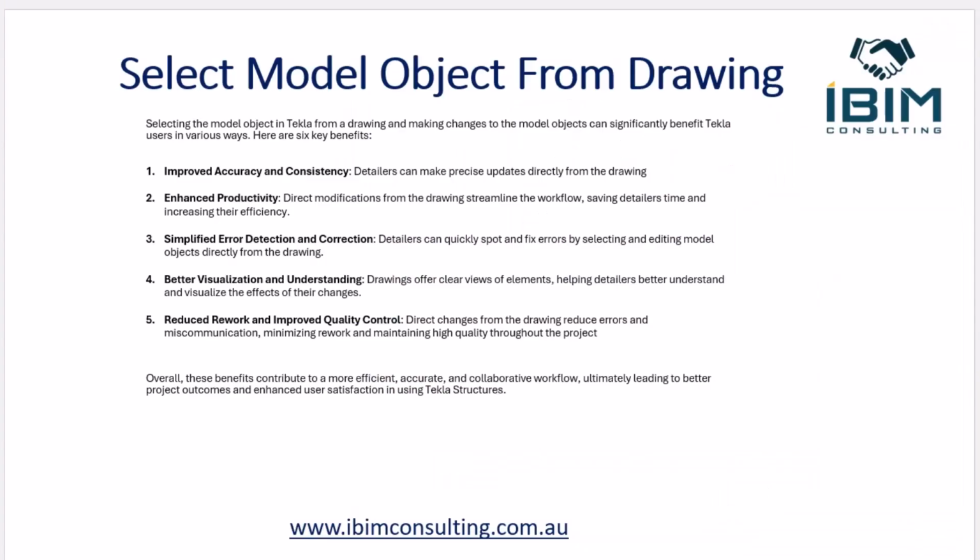It improves accuracy and consistency because detailers can make precise updates directly from the drawing. It enhances productivity. Direct modifications from the drawing streamline the workflow, saving detailers time and increasing their efficiency. It simplifies error detection and correction. Detailers can quickly spot and fix errors by selecting and editing model objects directly from the drawing.